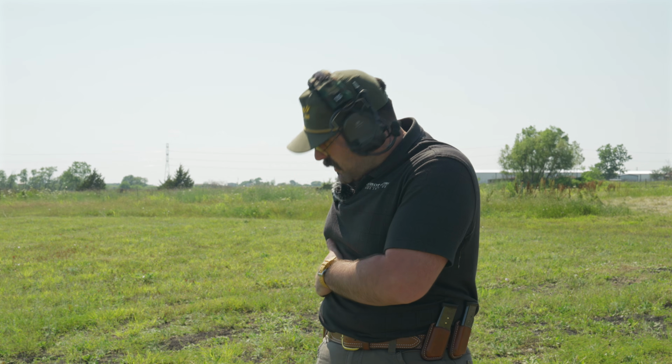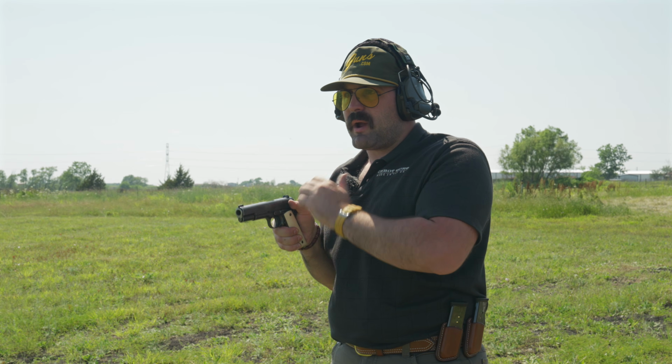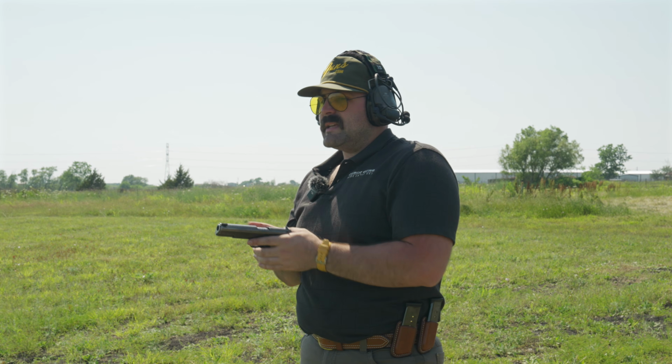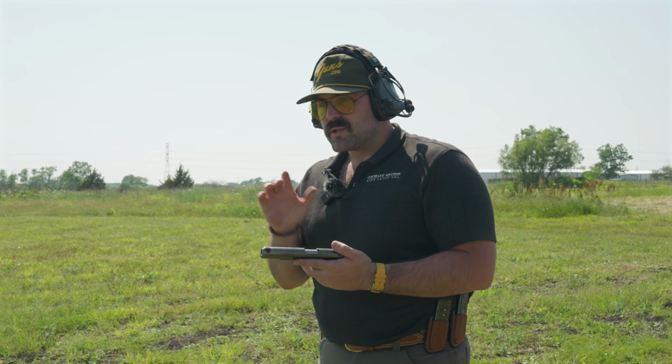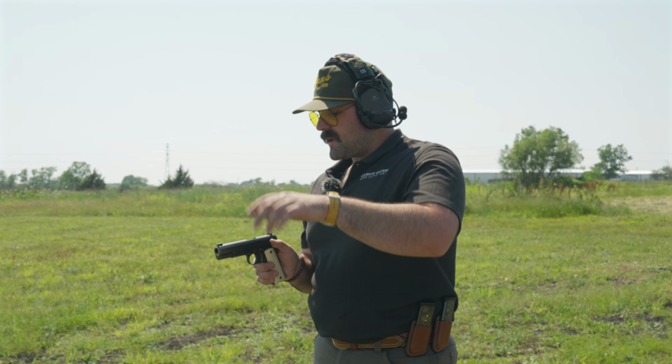Okay, you're going to put it in here. I'm going to start, push down, bring up, build my good grip, break the parallel, begin my grip, safety's off, and I'm on the trigger. These guns typically have really, really light triggers, and even amongst heavier 1911 triggers, they will still have better triggers than what you're used to out of a striker-fired gun. So when you do begin to prep that trigger, make sure you're pointing it where you want it, because that thing is going to go off. So you're going to prep the trigger to the rear, feel the wall, and then a nice clean break, making sure you're keeping your sights on target the whole time.